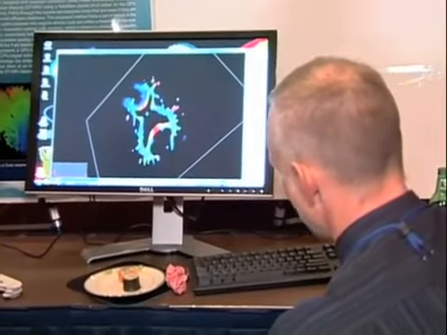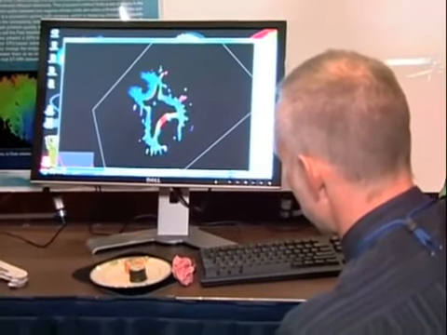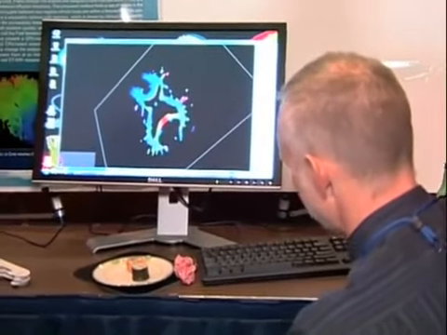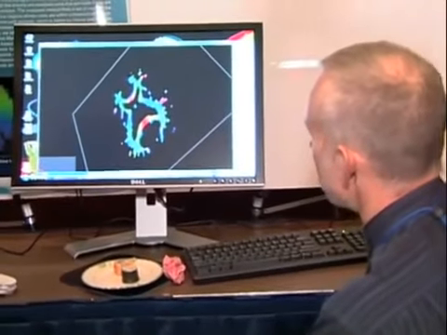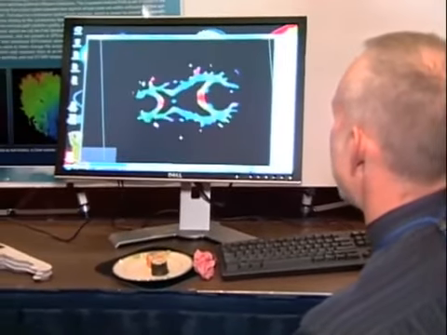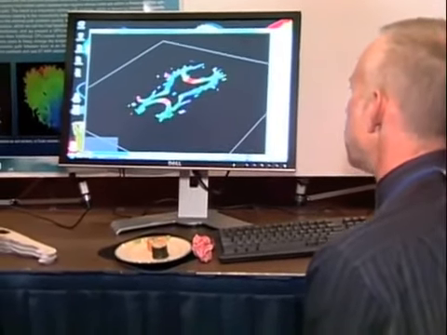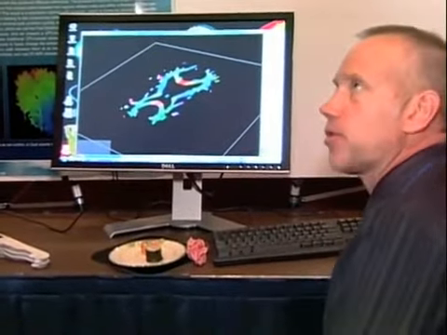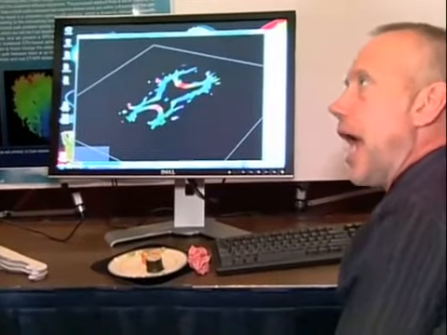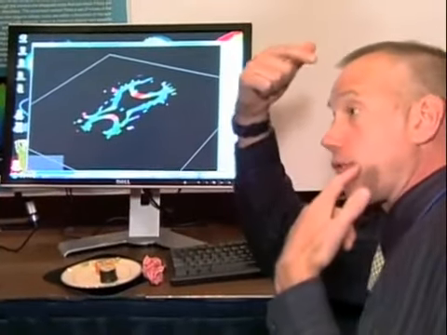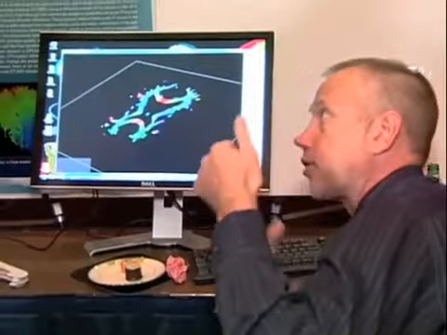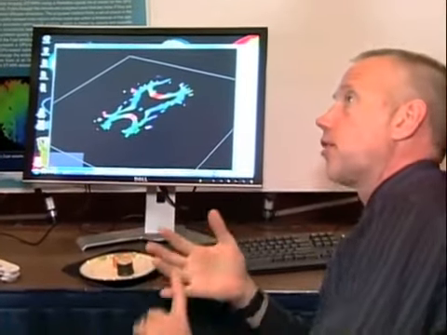Let me fix this visualization a bit. So what we do is we use this to then define regions in the image that we can study. We'll go in now and do statistics on these pixels that connect these two points. What we've done with the arcuate fasciculus, which connects two regions of the cortex, one is called Broca's region, the other's called Wernicke's.